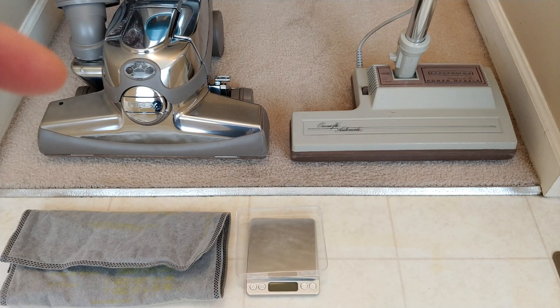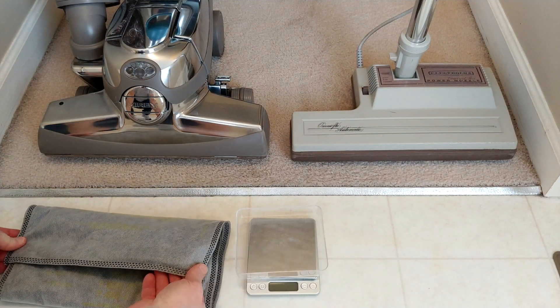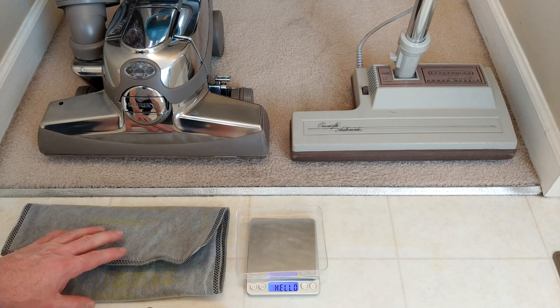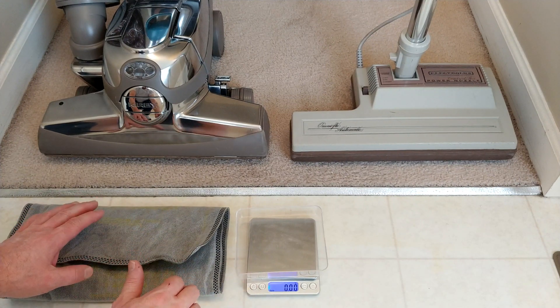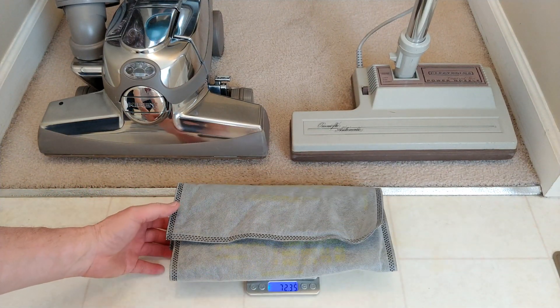The brush roll in here is used — it's from 2013. It's got some wear on it, but I think it's still fairly viable. It hasn't been abused, and the bristles are not any shorter than a new one. I'm going to do 1,000 square feet, because that's all this Centria 2 can actually do. I'm using a bag that is 13 months old — I dated it back in January of 2019. I've blown it out many times; it's actually fairly clean on the inside. I'm going to do a back-to-back pickup test.